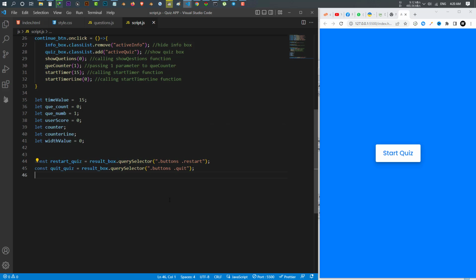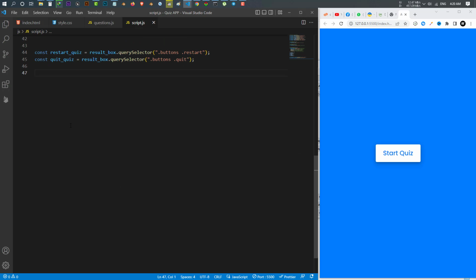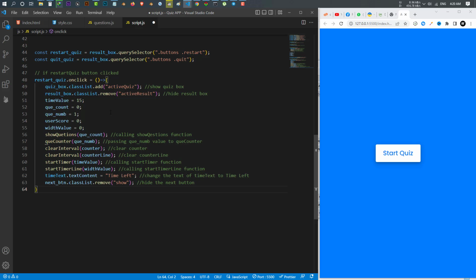Okay, after that I want to check if the restart quiz button is clicked and make a function for that one. So I make a function. I want to see if this restart is on click, and this arrow function, what it does. First of all, I want to add an active class to my quiz box to show the quiz box, and after that I want to remove active result to hide the result box, and after that I change a few more variables, which we already created.